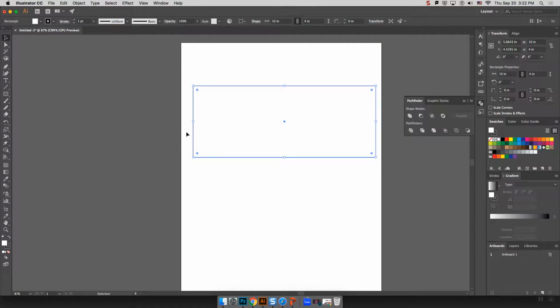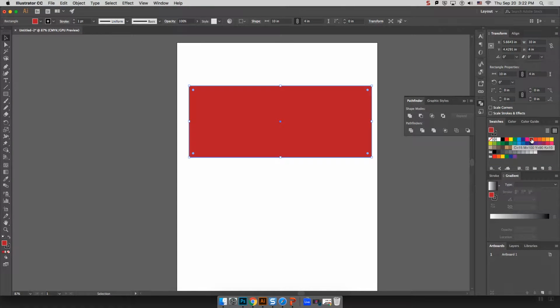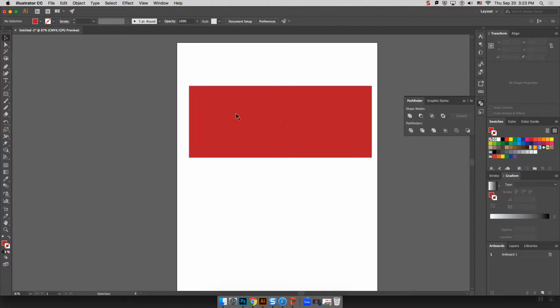And right now, if we put this into repeat, it would be a big grid, right? These black lines would show up. So I am going to give it a fill first, and then I'm going to get rid of the stroke around it. We don't want any black stroke. With it selected, I have to make sure the stroke box is in the front, and I can choose none. Stroke is the one with the center in it, and it has to be on the front of this little pile. So now it's just a rectangle.